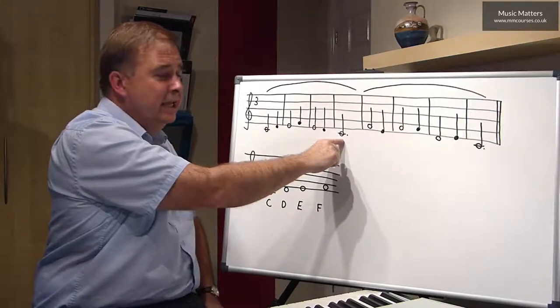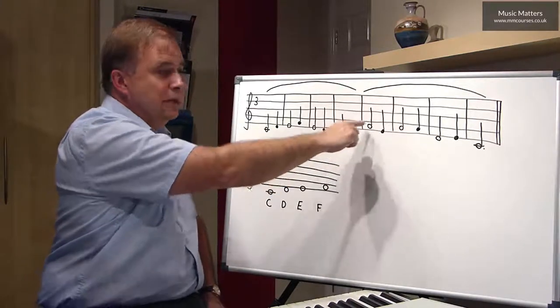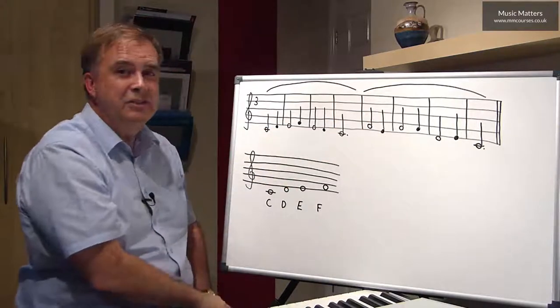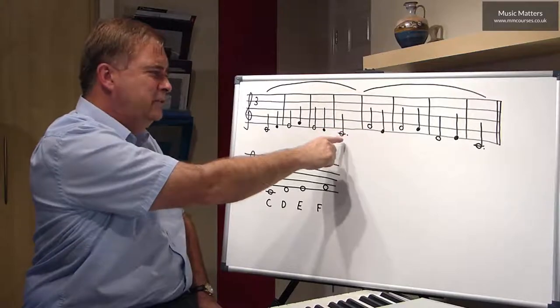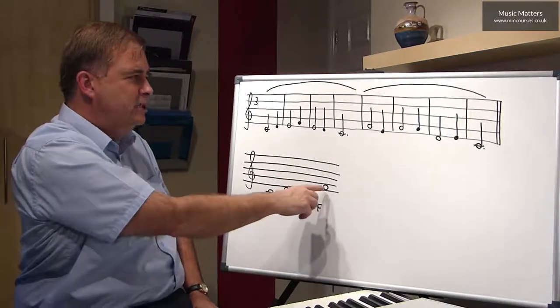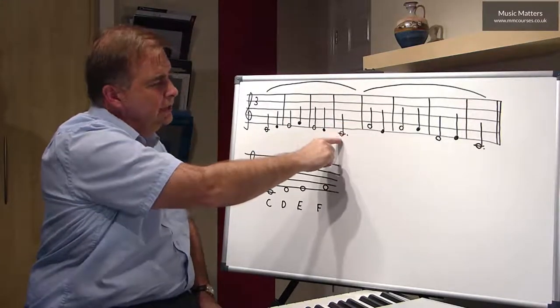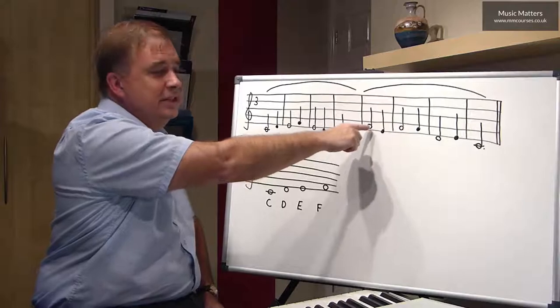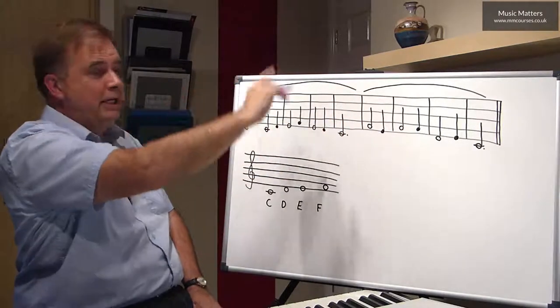Now you'll notice at the end of this first phrase, we've got a bit of a jump to the first note of the second phrase. So we can't just think, oh, it's going up, so this must be D. It's obviously not D, is it? Because D looks like this. But it's actually going up quite a lot of notes, all the way up to F. So there's a C and here's an F. So we'll have to watch out for that leap when it comes in the music.